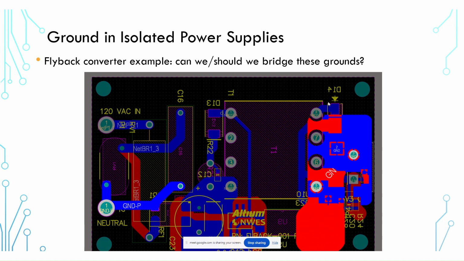Transformers tend to have very good coupling, so they tend to have pretty low winding-to-winding capacitance unless they become very compact transformers. That then increases the winding-to-winding capacitance, and so you would then need to have a larger Y-type capacitor across these two sides of the board. So typical values for Y-type capacitors, they're in the nanofarad range. That's usually sufficient to then control the return current for high-frequency noise that might originate on either side of the board.